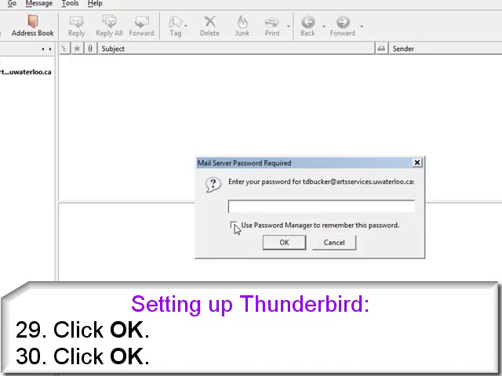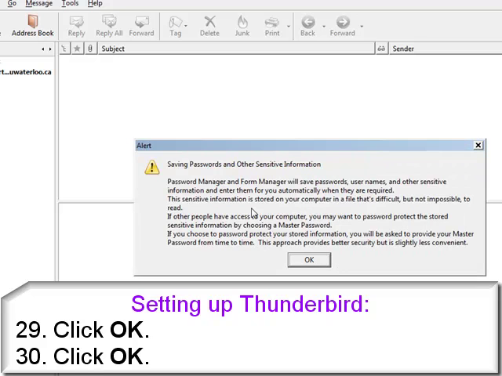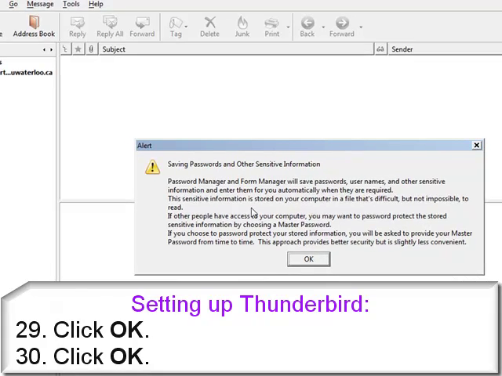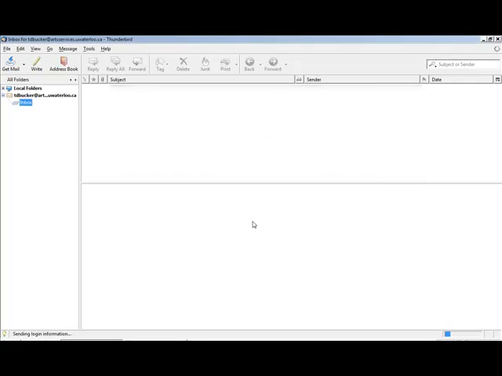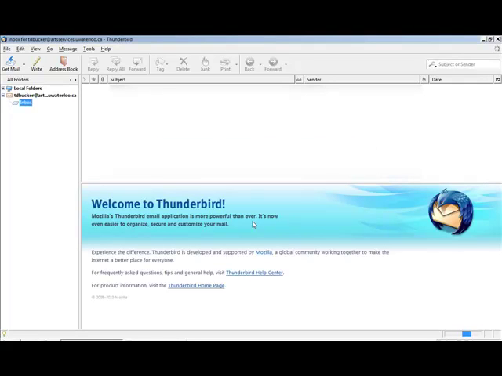Now this other message will appear basically saying every single time you sign into Thunderbird by typing in that password, it'll automatically show your emails. Since we're okay with that, I'm going to click OK. And it's just loading up all my emails. If you'll notice this working bar down here, and my email should appear in one moment. And it appeared. There you have it. That's how to set up your Waterloo email through Thunderbird.